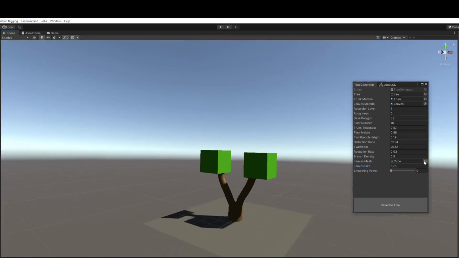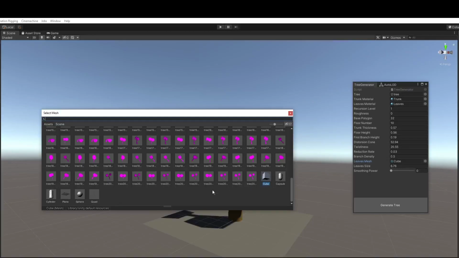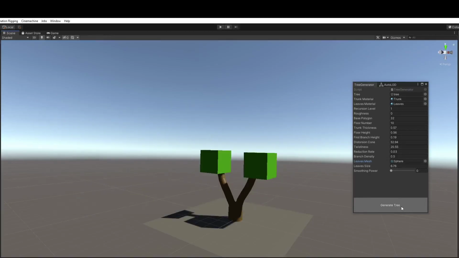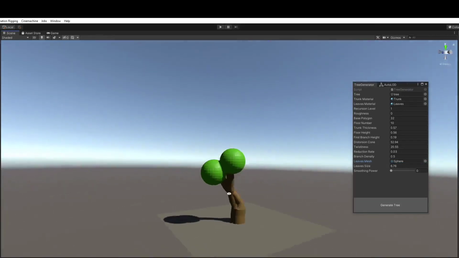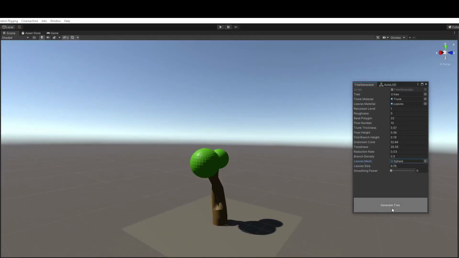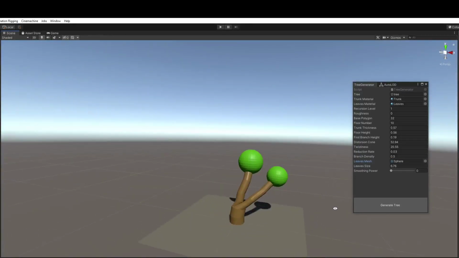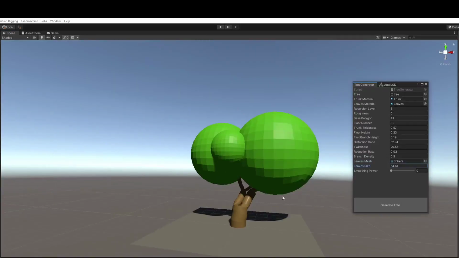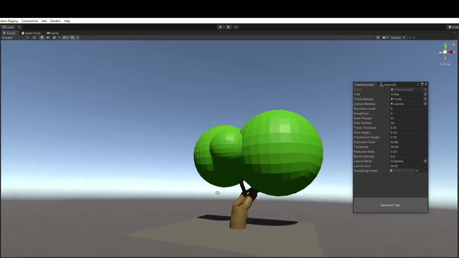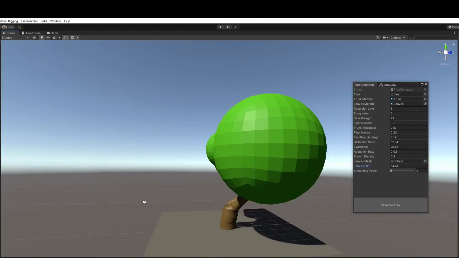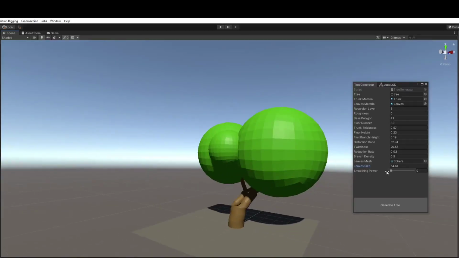And yet again, to keep things simple, the cube is not in a separate mesh. It's all in the same mesh, it's just a submesh. And the trunk is another submesh. Meaning that in the renderer, you just have to put two materials. The first will be applied to the trunk and the branches, whereas the second will be applied on the leaves. But don't worry, the script makes the setup automatically.